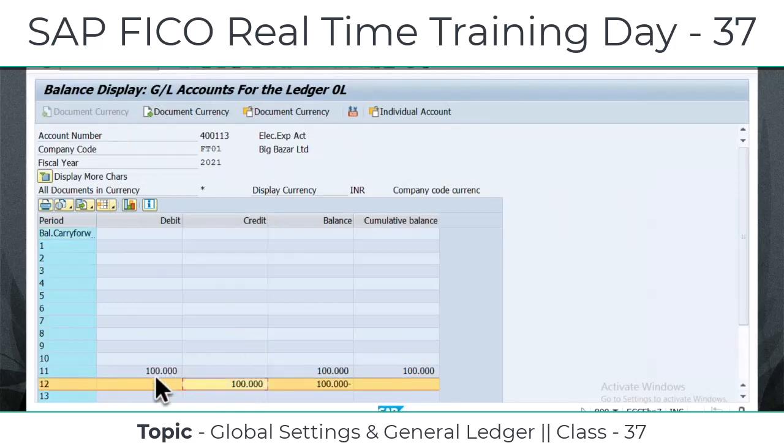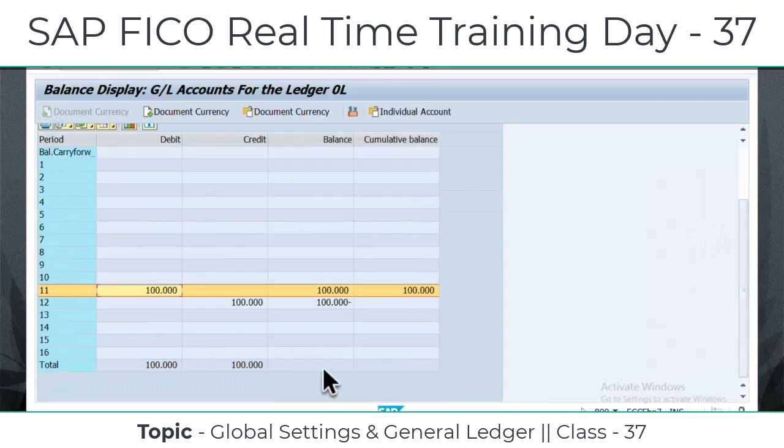Reverse it, it becomes credit in the next month first. If you reverse in the same month, the value is 0, that means you didn't post any transaction. See, it was posted in February month, so 11th period. I can generate financial statements, but the overall impact year wise, okay, the value here is 0. Overall year wise, the overall impact in the year is 0. So that means you didn't capture your transaction. That's why it is reversed in next month first. If you reverse in the same month, that means 0 itself, the period itself 0.